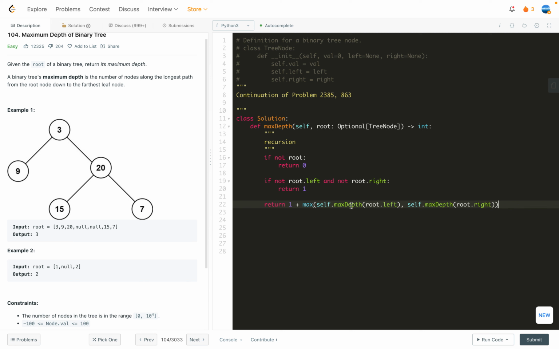So another case is that if the left subtree or right subtree is a single node tree, for example this one, it will just give 1, right? So in this problem, here corresponding to 1, and here corresponding to 2, right? We return 3. So this is one way to solve this problem.